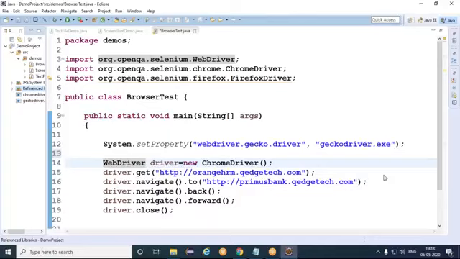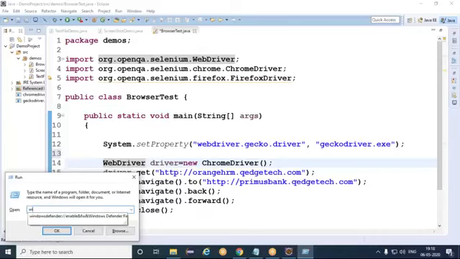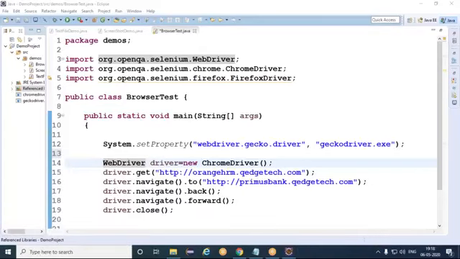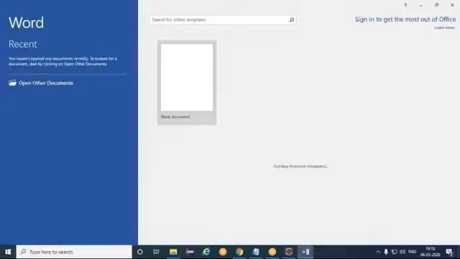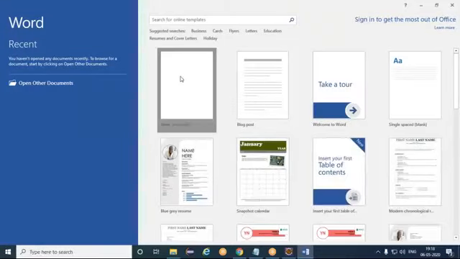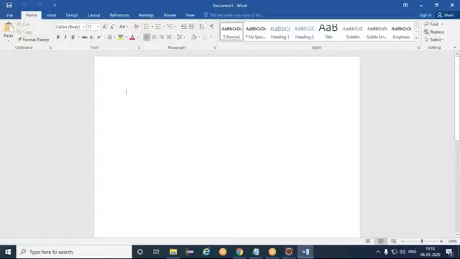As simple, I open MS Word here. You know, this MS Word belongs to Microsoft. Now here, we created some document, for example.